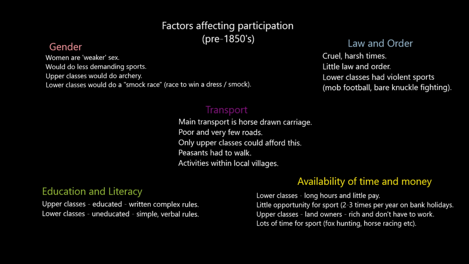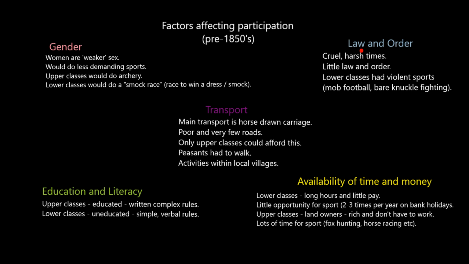They didn't have much money, not for clothes, and you barely had enough money to buy food and things like that. So literally the lower class women would take part in a smock race, which was a race to win a dress or a smock that had often been donated from the upper classes, not in a nice, kind way, but in a thrown out, you know, I don't want this anymore, you peasants can have it kind of way. So that's how gender could affect your participation. The working class men could do dog fighting, prize fighting, mob football, but the lower class women could only do things like smock races. The upper class men could do fox hunting, cockfighting, real tennis, whereas the upper class women would do things like archery instead.